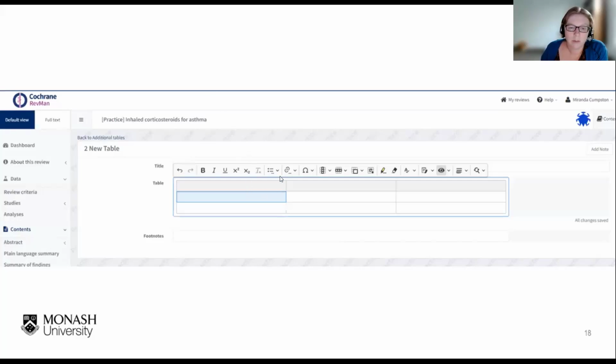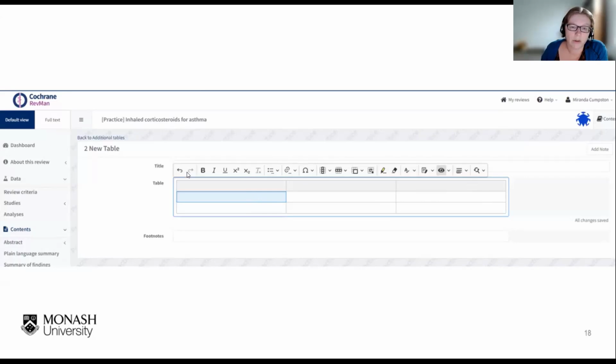study ID, but you can use the link button, which is in the middle of that row of buttons there, to include internal links, including links to study IDs in the table there. So you could set that first column up to have a study ID per row, or you could set it up differently. And you can decide how many columns you want.